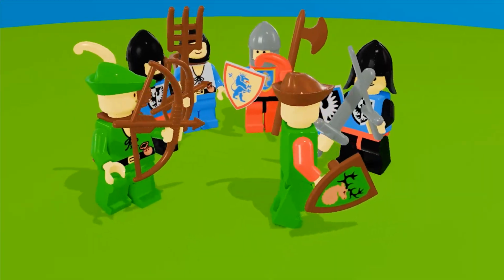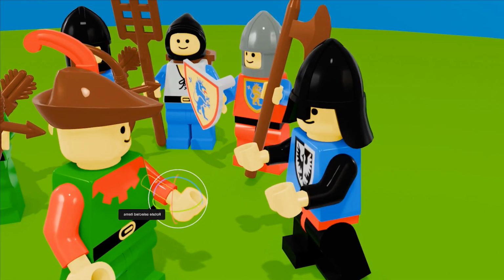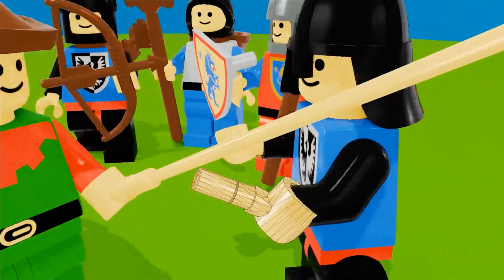What a magnificent honorable duel. Let's turn it into a cursed duel. First, I'll remove their swords. I twist and extend their arms. Yes, they'll fight with their elongated limbs.